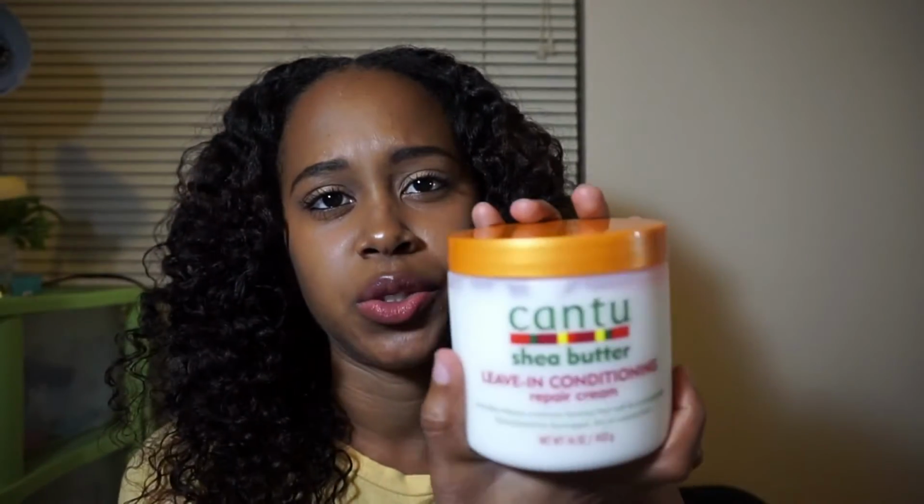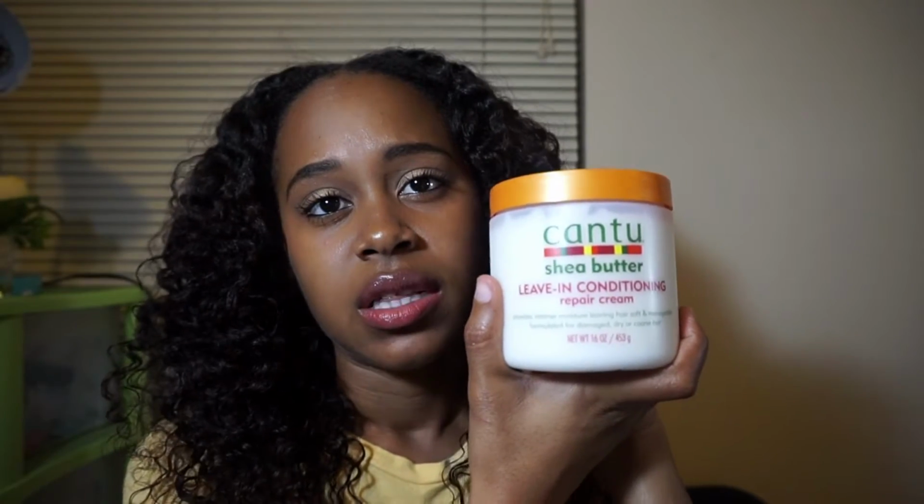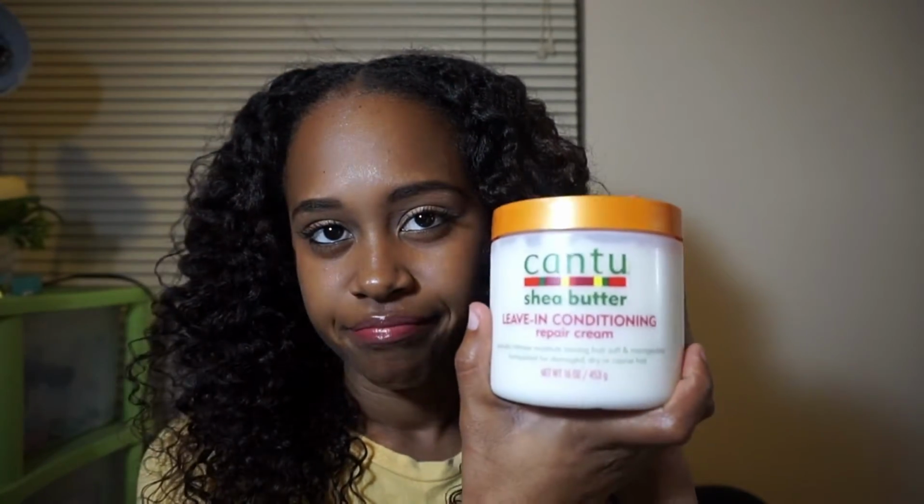I use the Cantu Shea Butter Leave-In Conditioner Repair Cream, which I'm gonna stick to. These two together is all I put in my hair. So I would grease my scalp. I'll show you guys, you'll see it in the video, but I'll grease my scalp and then I would use the conditioner and then I would seal it with some more grease.